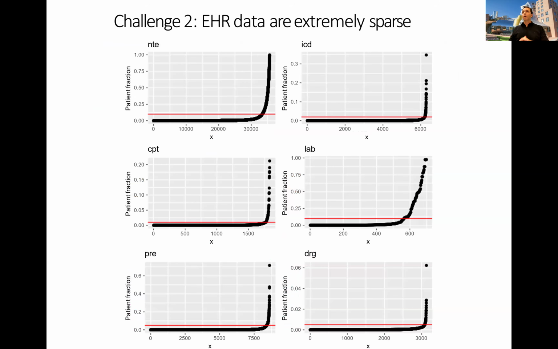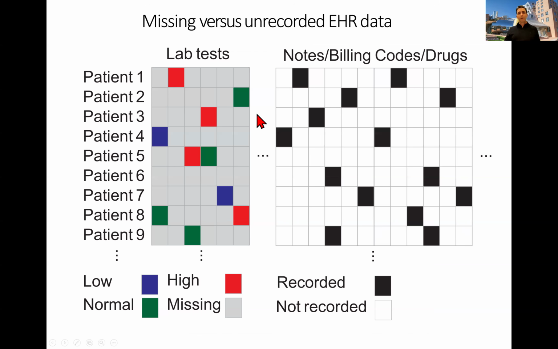The second challenge is that these electronic health records are extremely sparse. Basically, if you ask, for every one of these labs or drugs or prescriptions or billing codes, how often are they found? They're basically not found at all for the vast majority of the patients, and they're found for a tiny, tiny subset at a time. So what you end up with is both noisy and sparse data sets. And moreover, you end up with multimodal data. The lab tests come from a very different distribution than the notes or the billing codes or the drugs, and so on and so forth.